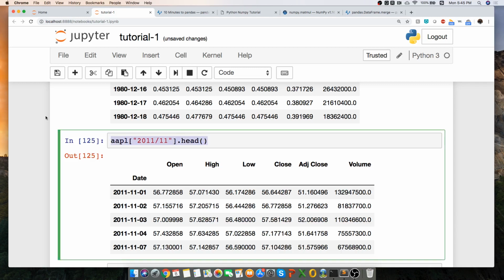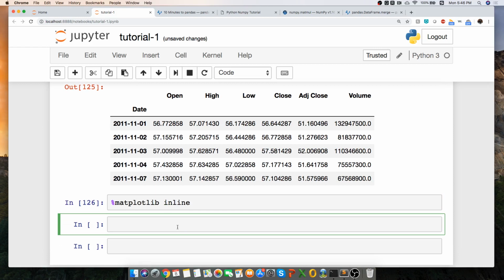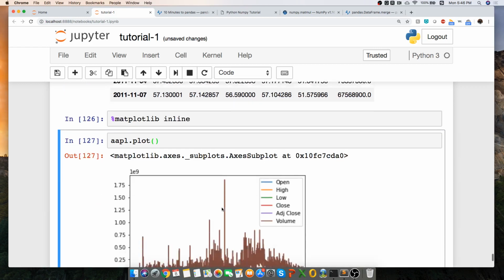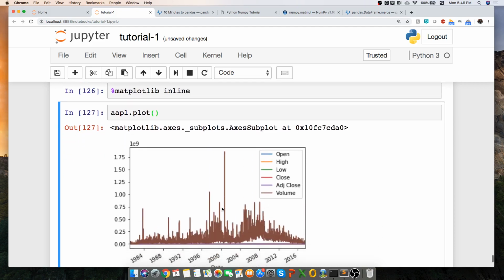And you can also plot them. So if you want to plot this stock, you can do %matplotlib inline. It means you will plot everything in this notebook. Then I can do aapl.plot. It will plot all these numerical values.